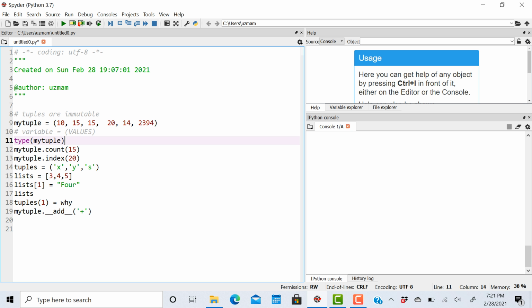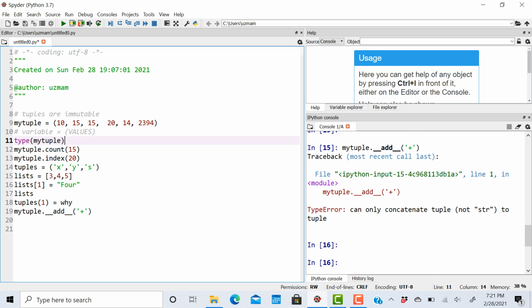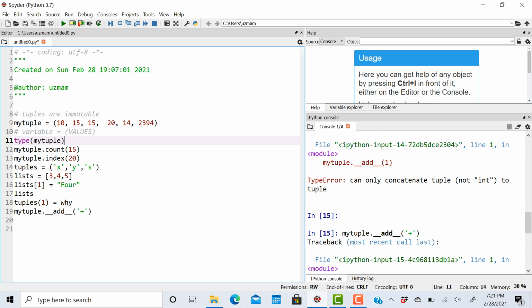The type command is not related to tuples, but it tells you what type something is. This can work for strings, lists, etc. Dot count tells you the amount of times something appears. This won't tell you the amount of values in something, but it'll only tell you, like, there's 15, so it'll return 2.